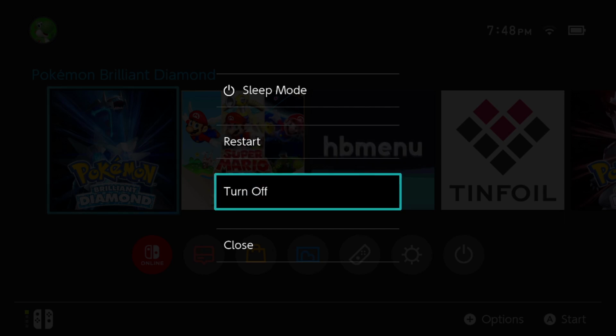NVDA doesn't tell me whatever option is being highlighted. So I can see that the second one is turn off. So I'm going to press the A button to power off the console, and I'm going to put the Joy-Con back into its rail. Elgato. No signal.